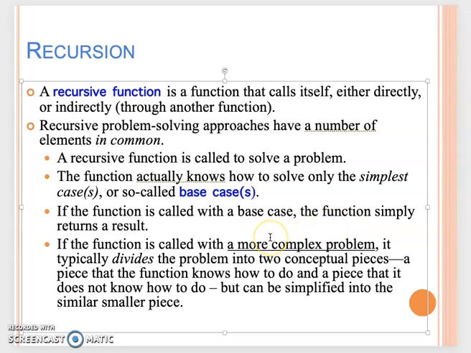So that means if you have a more complicated problem, that's fine, because you always can divide this problem into a smaller one. And this smaller one actually is similar to the original problem. So that's what we call a recursive problem. So what does that mean? I know you have some questions. So here we need to see an example so we can show you what a recursive problem means.